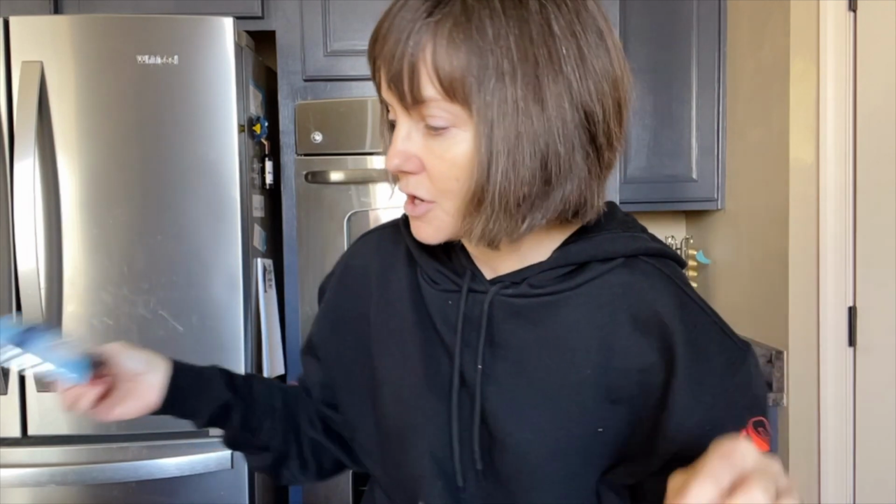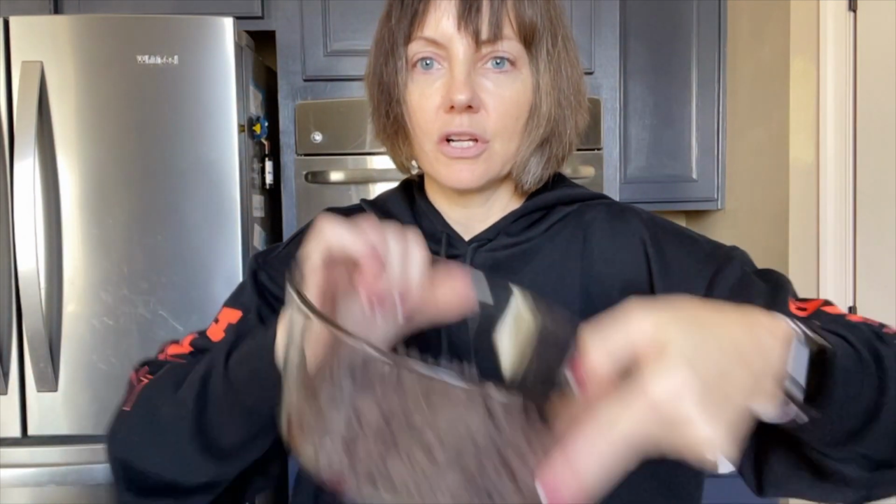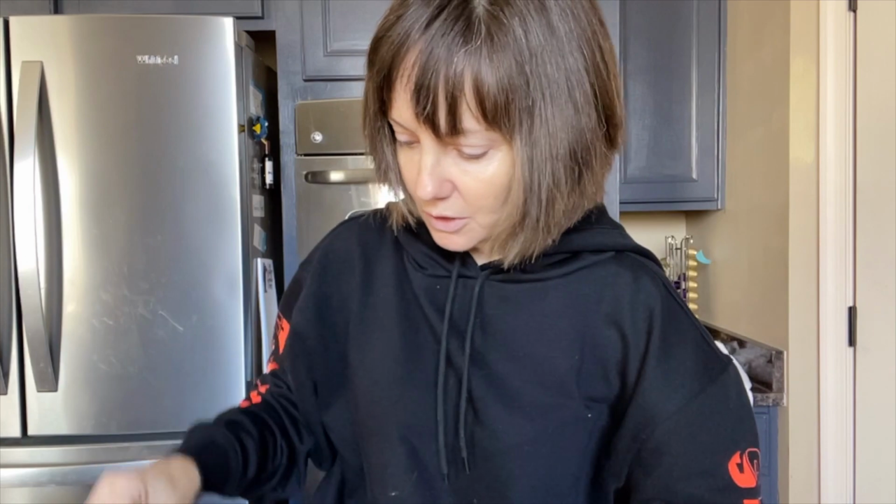So like about 2 cups. I like them really thick. If you like the ones you would get like Reese's, they're going to be thinner. I like a thicker chocolate. So let me show you. It's going to look like, well, they're chocolate chips. You know what they look like.